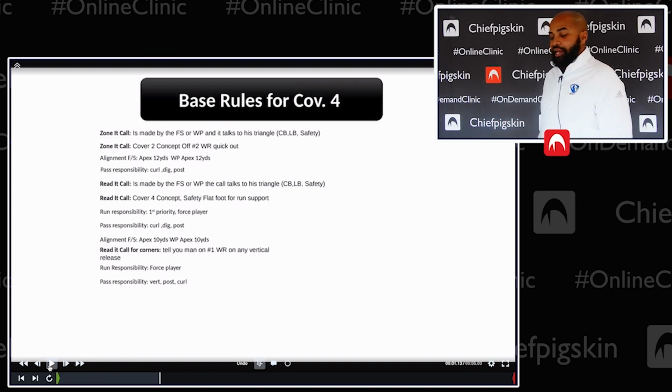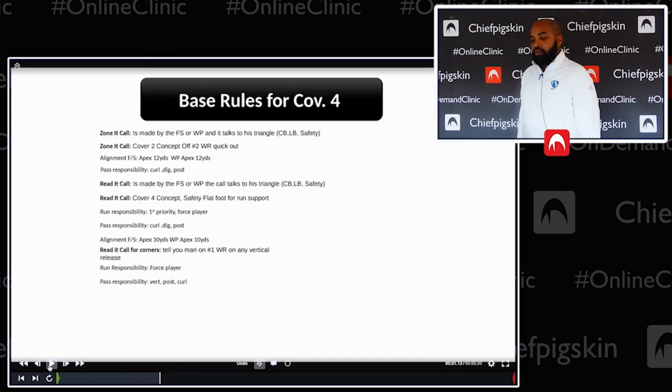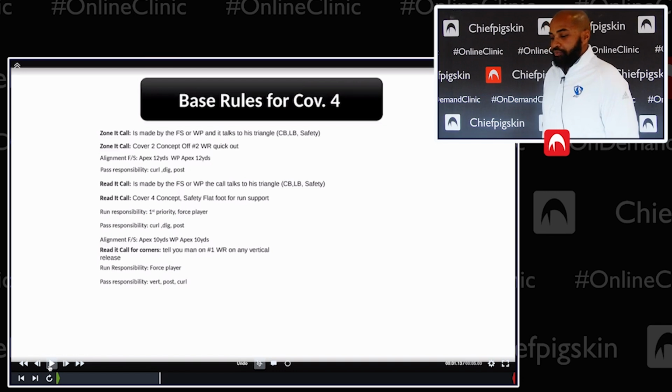Again, I talked about our alignment. Sometimes we'll crank it down to 8 as we get to film, and you guys will be able to view the film. You'll be able to see that we'll crank that thing down to 8 yards and be able to play force in terms of run, depending on the down and distance and what's going on.